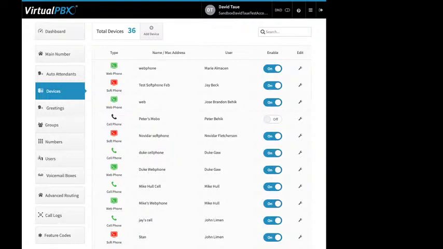In terms of the VirtualPBX dashboard here, that's all you need to do, but there's more to it. In the phone, you need to access the phone's web user interface, the web UI, and enter in a URL. Basically, it tells the phone, hey, go here. It will do so. It'll grab its configuration file. It'll reboot a couple times, and then it'll show up green on your devices page.